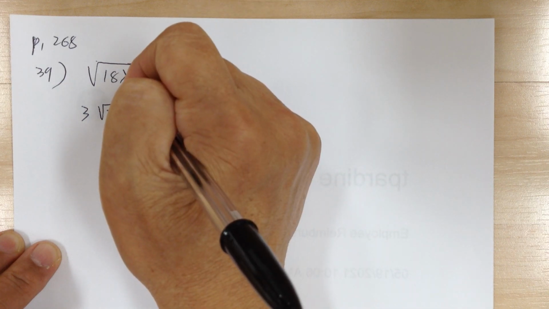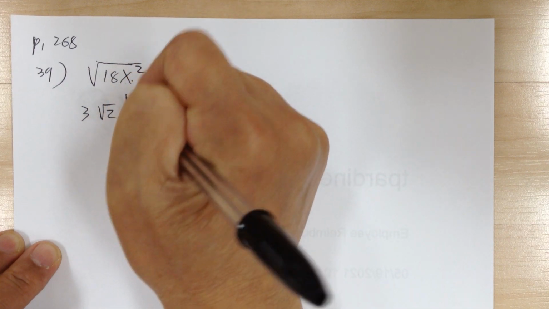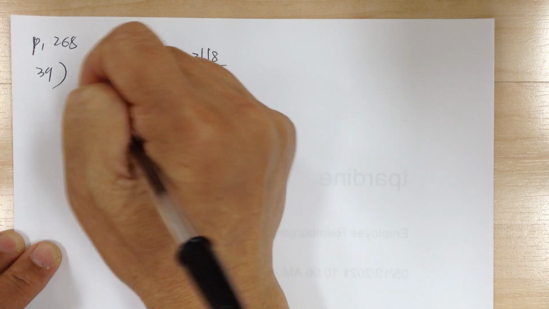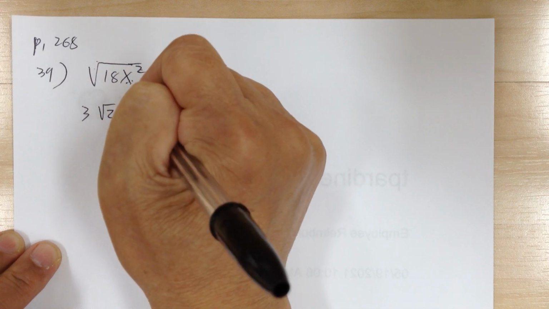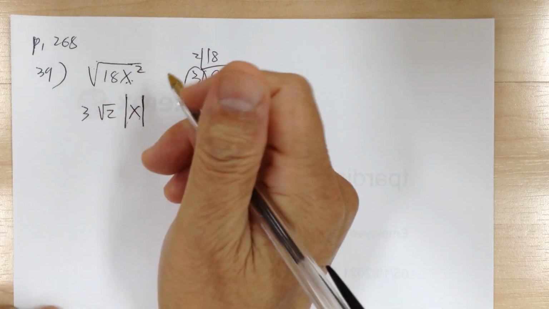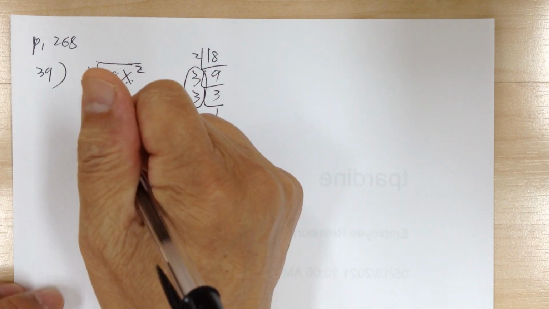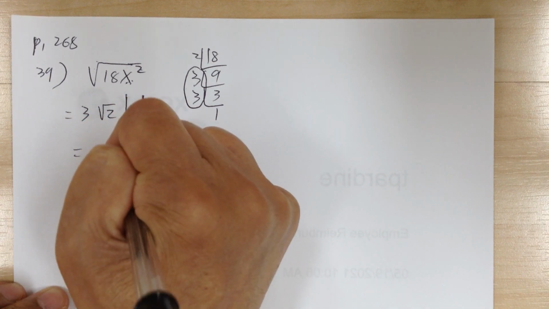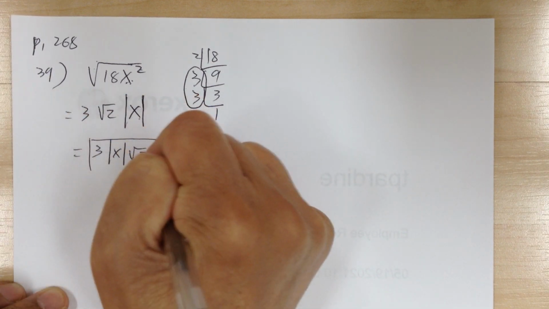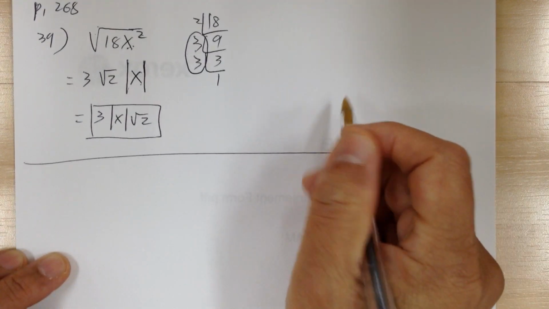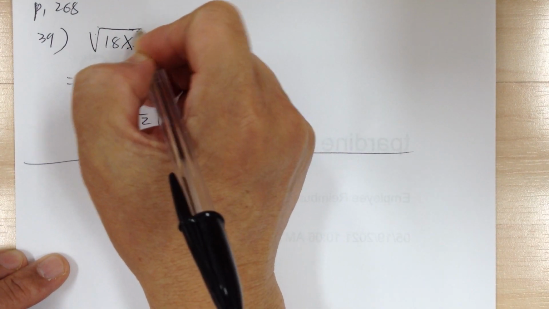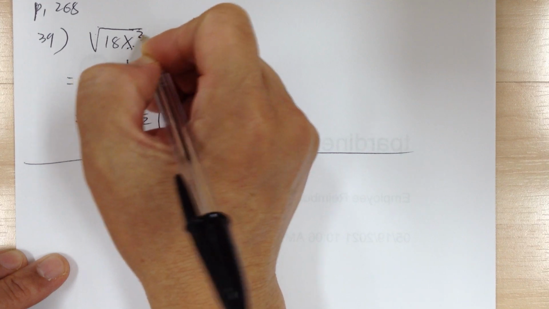But remember, this will give it absolute value, because whatever x is, you have to square that first, so it becomes positive. When you take a square root of the positive, it's always positive. So remember this part over here. And then after that, normally you write a square root on the end. It would be 3 absolute value of x, square root of 2. Again, you do this absolute value only if you have even exponents.